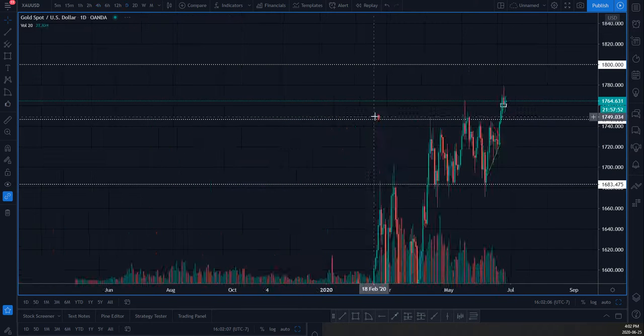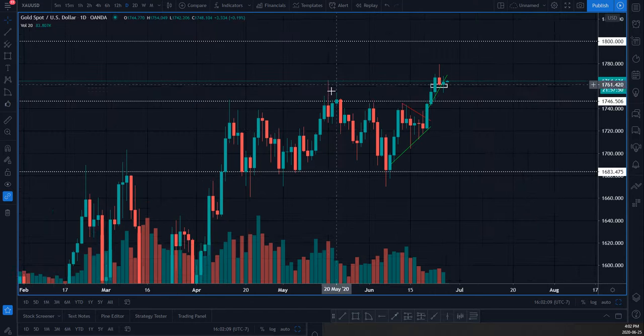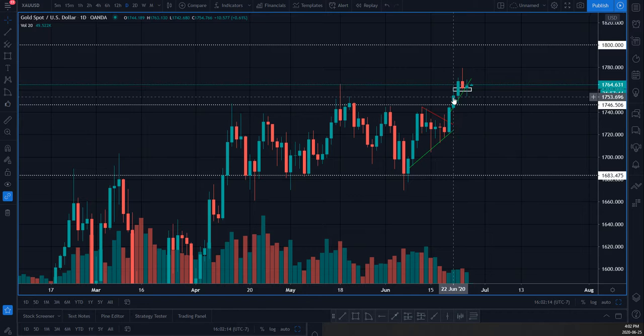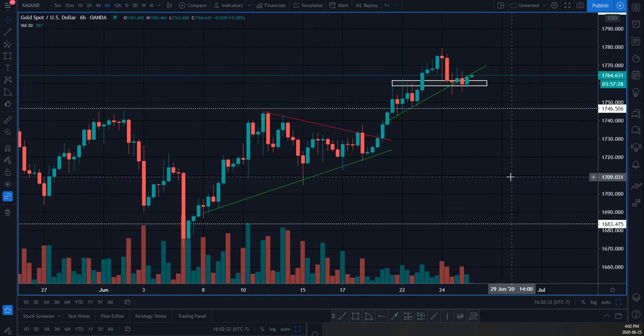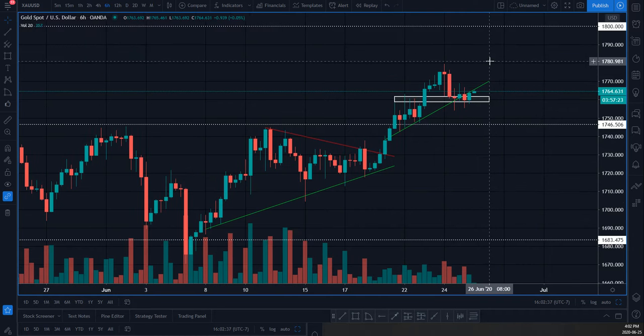So when we are looking at it on the 1-day chart, the daily, we do see a very significant wick on May 18th, and the candle on June 22nd broke out of that consolidation with the daily closing above the zone. That was extremely great to see if you are bullish or long gold. And then we did get a nice ascending triangle, which in my opinion looked really great. We are hesitating to make an impulse push back up to the upside towards our $1,800 key level of supply that I currently see within the market. That is going to be the next key level of take profit.